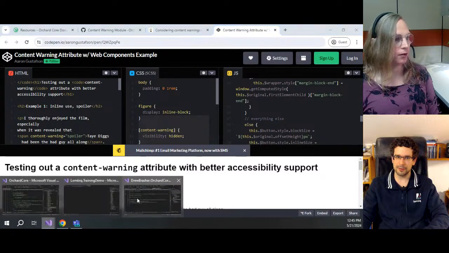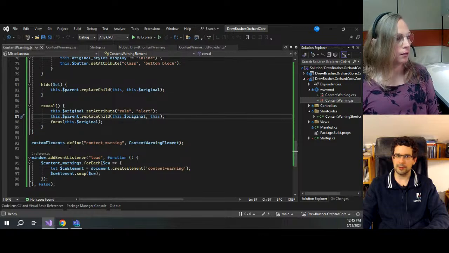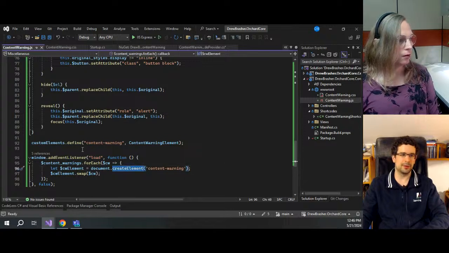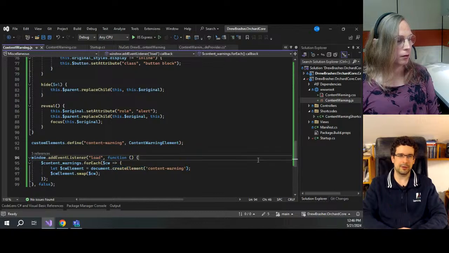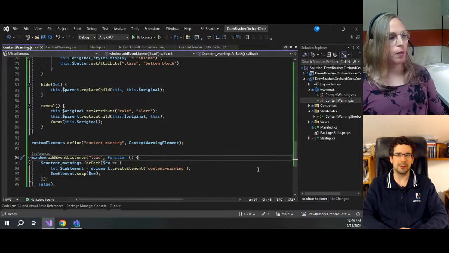It would be better to look here. Yes, here it creates an element. So the question was, why are we creating a custom element here? Why do we need that custom content warning element? Why not just, I suppose, a div or span?